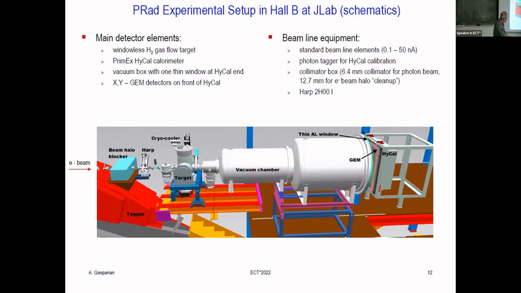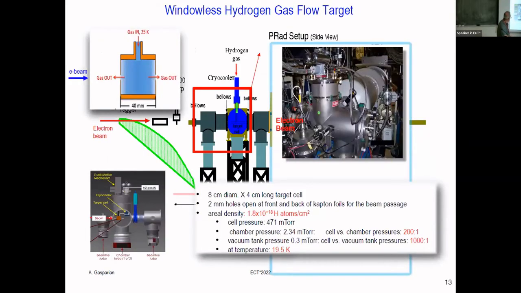And there is a GEM coordinate detector, which gives about 100 micrometer or better precision measurement of position. So we have the energy from the calorimeter and the position from the GEM, which gives a nice pointing. Not tracking, I should say, because in this experiment we didn't have tracking capability. So we define the angle by the point and the target position.